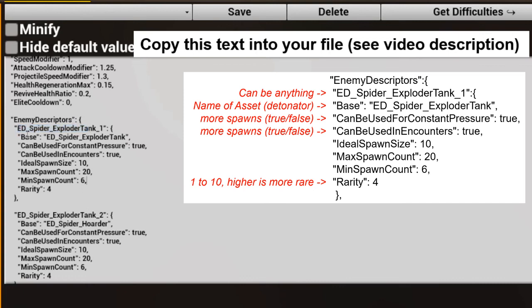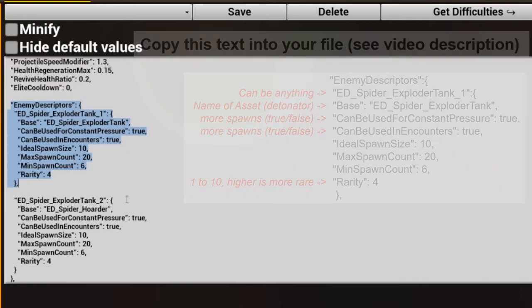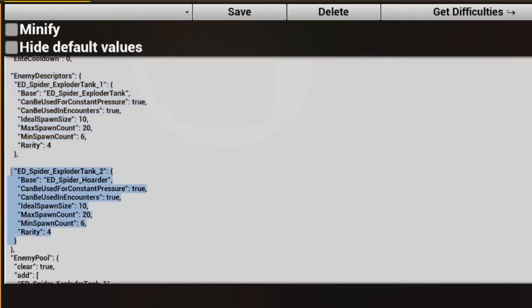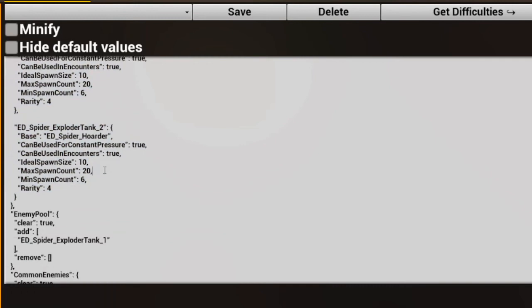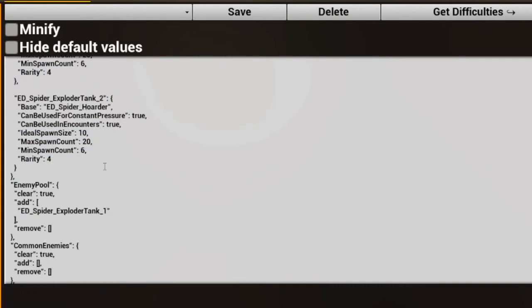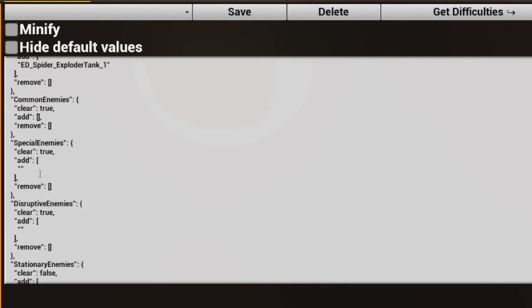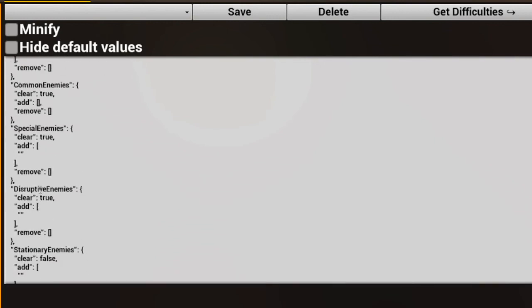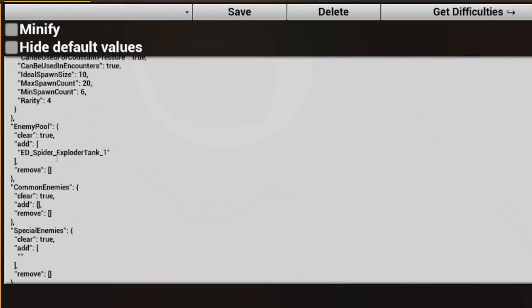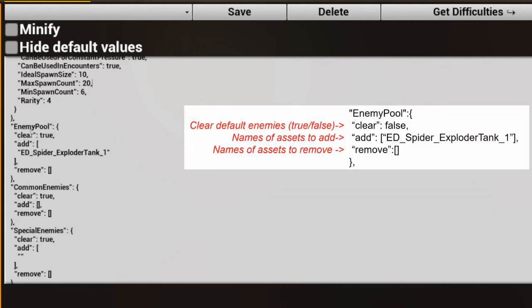So once you've created your enemy descriptor, and by the way, you can add more if you want, you can stack up as many as you want, then you have to place your enemy descriptor into one or more of these fields at the bottom to describe when or how it's going to spawn. So there are 2 fields: a clear field and an add field. This is by default set to false.